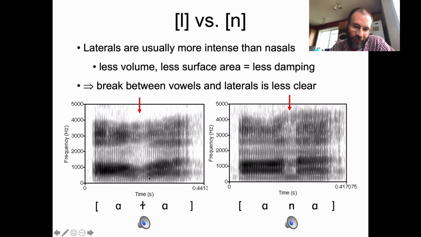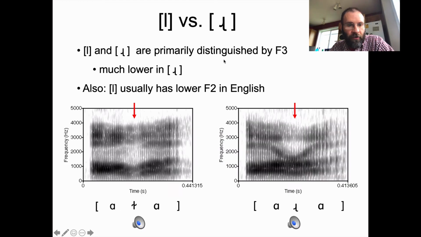You might also notice, again, since I am velarizing this L, the F2 dips down. F2 is relatively low for an ah, but for the L, it's going to be even lower. And it doesn't really dip down here for the N, right? And here's my anti-formant frequency for the L up here around 2000 hertz. You can also compare L and R.